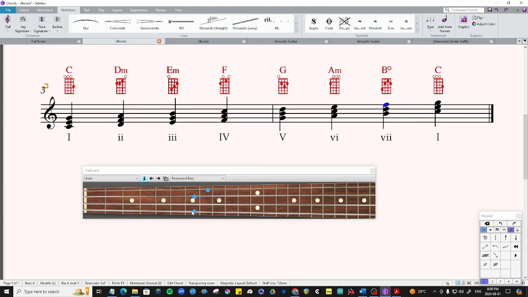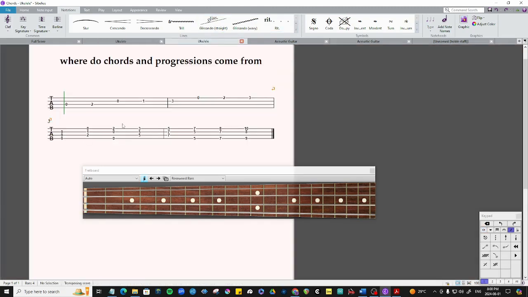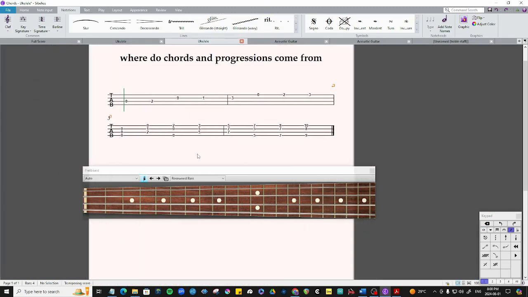Again, you're not going to remember that off the top of your head. But lucky for you, you can watch that in slow motion as many times as you want. And also, I've got for you a tablature sheet that you can download. So here it is. There's the 1st chord.